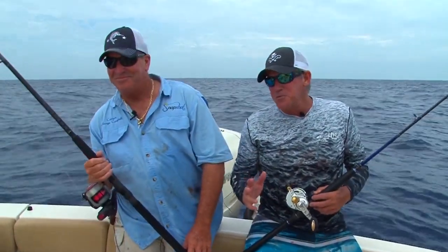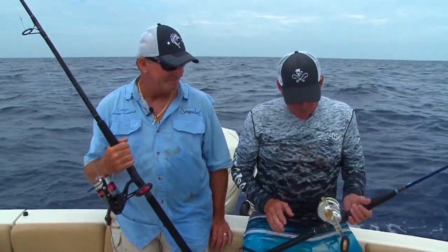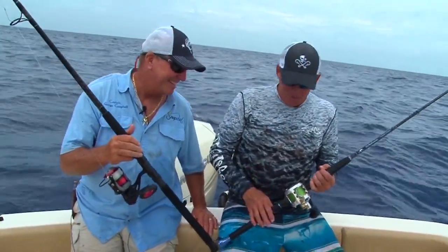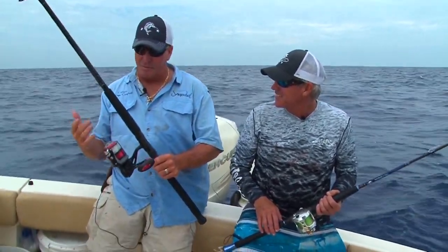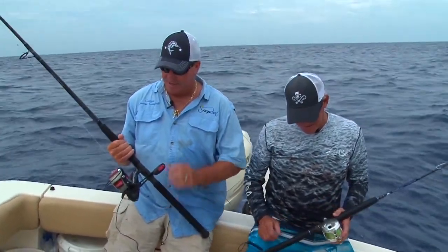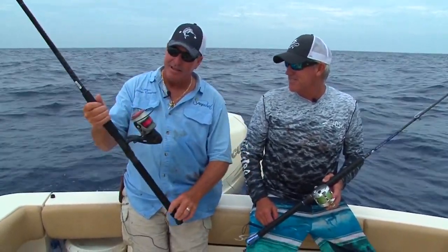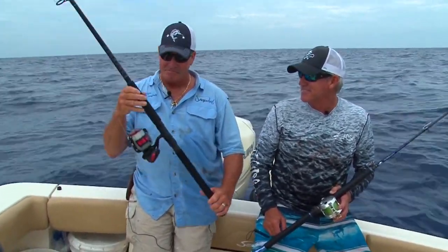So one of the things at home, you know, people talk about the equipment that we use and all that. George and I are both with Penn reels. I think they're some of the best on the market. These Marquesas have a fast retrieve, and I really love it when we're fishing for the blackfin. Yes. And these spinners, man, talk about torque. These spinners are unbelievable. The way that they have them now, they're made so that they're saltwater friendlier than any other reel I think on the market. We take them fishing every day, and they go through it. And you can see this reel right here is actually almost a year old, and it's been on over 300 trips, I promise you. Wouldn't have anything else.